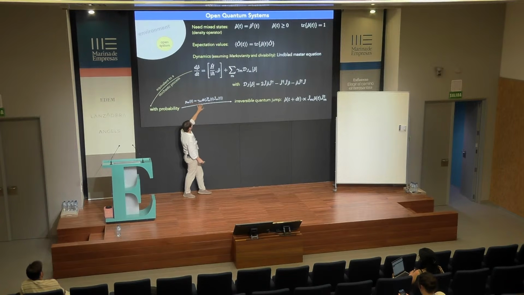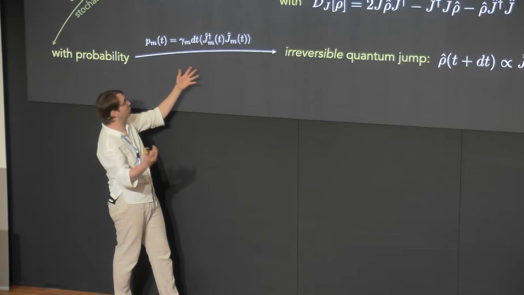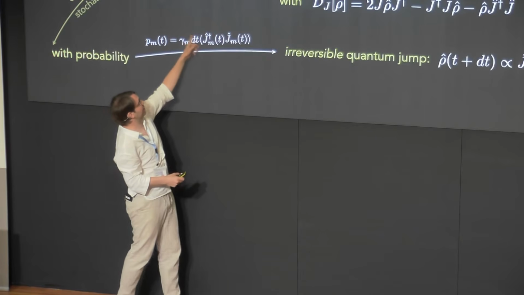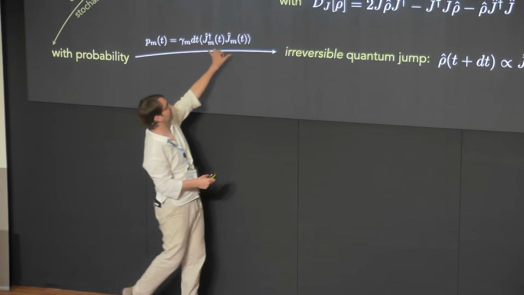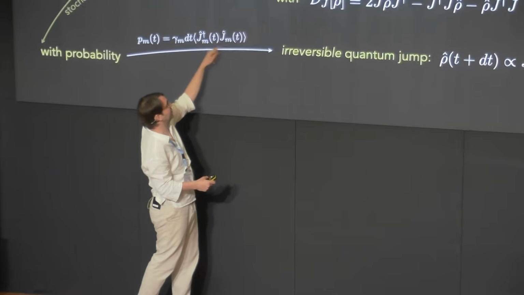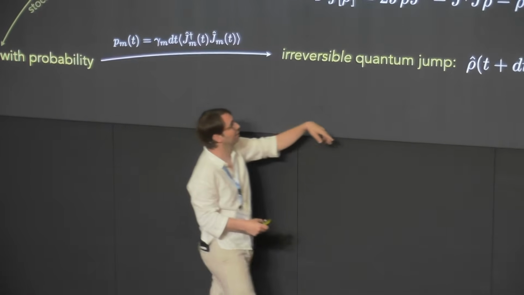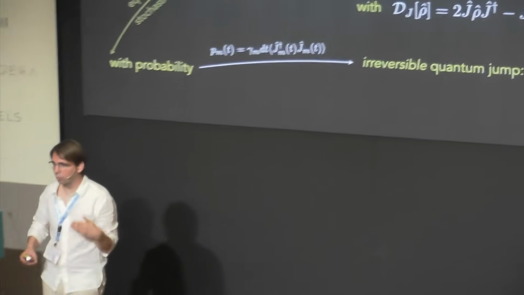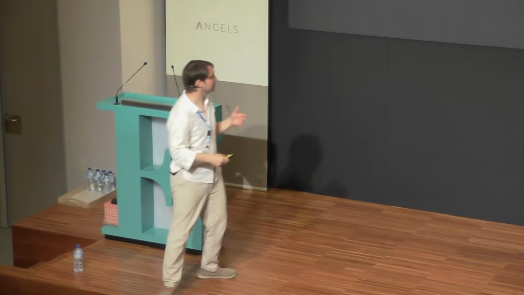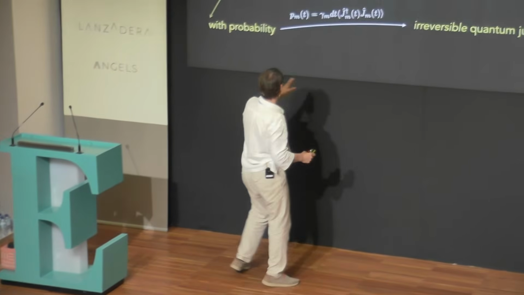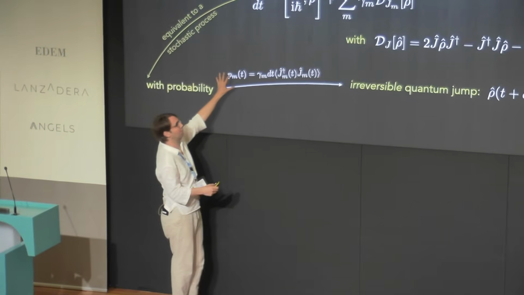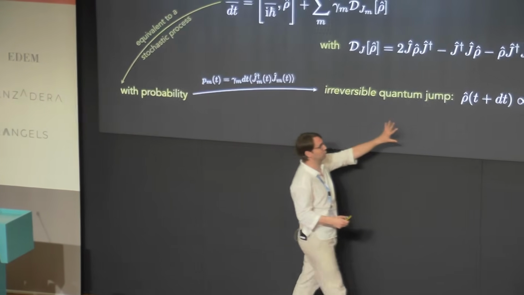So the probability, take a look at the units if you want. This is a rate, and this is time. So this is unitless, and then you have the expectation value of the positive operator generated from these J operators for each process. These J operators are called quantum jump operators, and it's for a reason, because what I say is that this stochastic process is, with some probability, I apply a quantum jump.